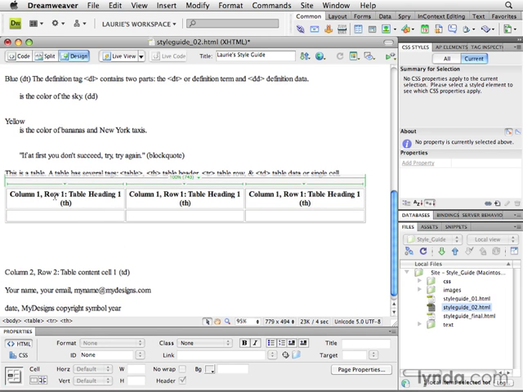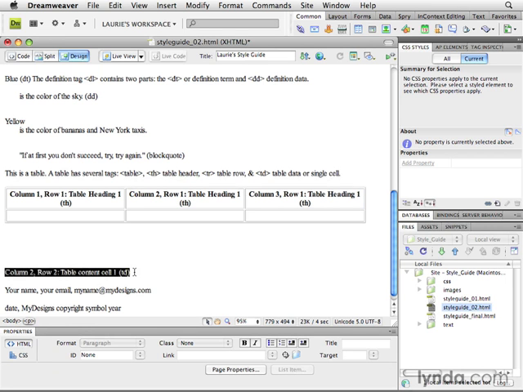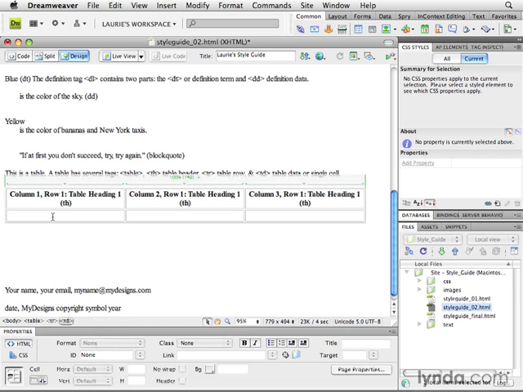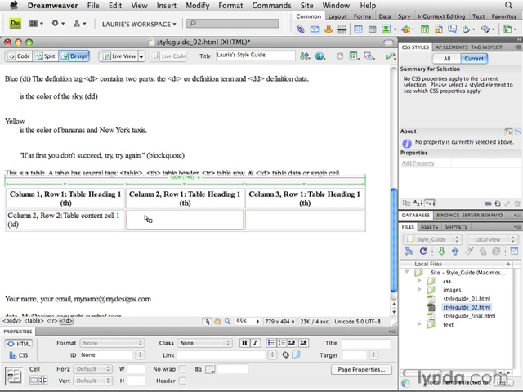So it's column 1, row 1, but this should be changed to column 2, and then finally column 3. Let's grab our second line of text, column 2, row 2, do a Command X or Control X and cut, paste it in, again, and again.